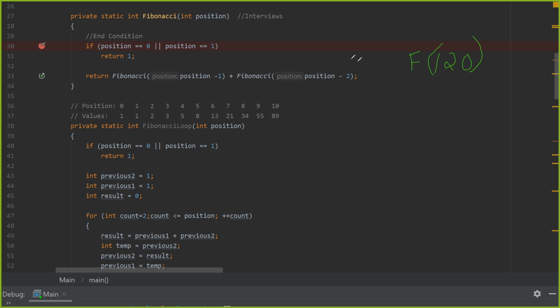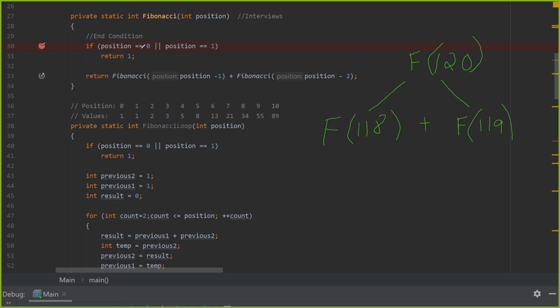If I give this function 120, we notice it's not 0 or 1, so it has to call two functions, which is itself: Fibonacci position 118, which is -2, and it also has to call Fibonacci position 119, and it will add up those two numbers.